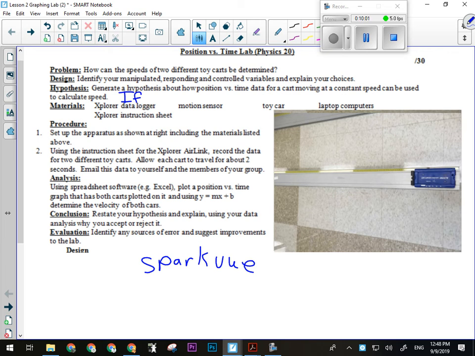So what kind of relationship are position and time going to have for this situation? The more time you give it, the farther it'll go. So what kind of relationship is that? Starts with L. Linear, exactly. So in the if part, that's probably something you'll want to talk about. If there's a linear relationship, and the cart is allowed to do this, then, in the then part, sorry, I'll write this down.